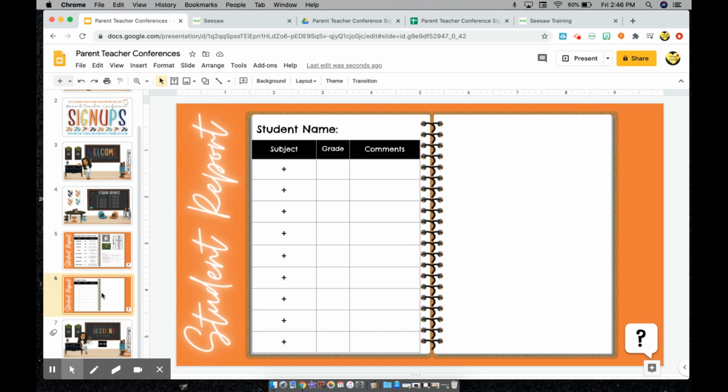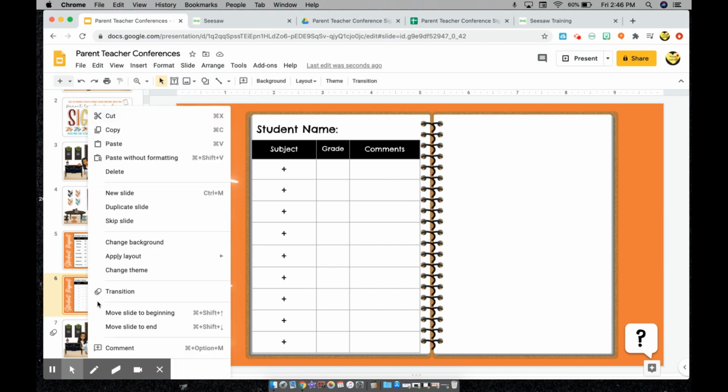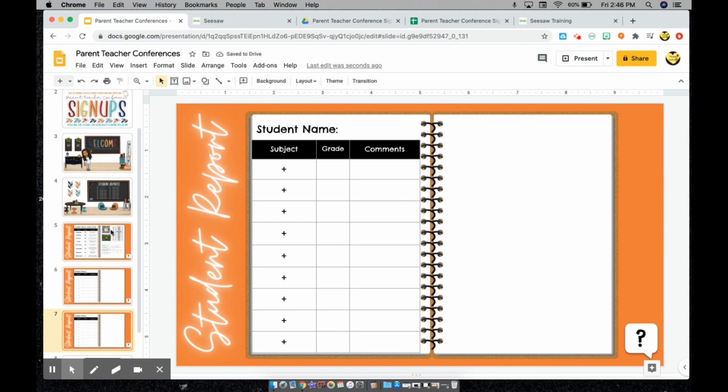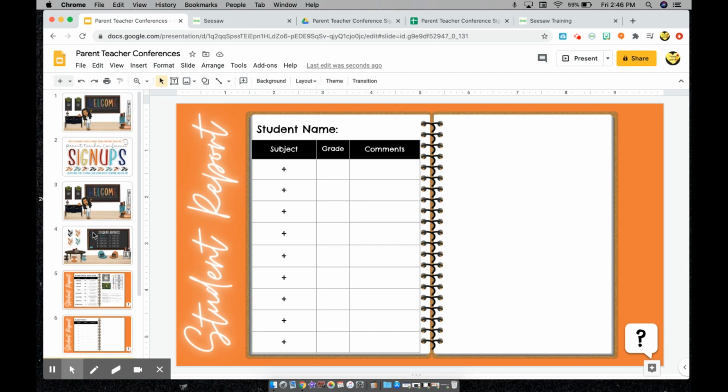You're going to want to make one template where you're putting in all of the subject areas that you teach, and then right click and duplicate the slide for as many students as you have in your class. On all of the duplicated slides, the link to the questions page will still remain the same, and it will still take you to that last question slide.